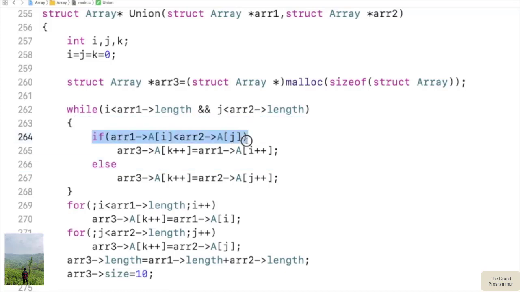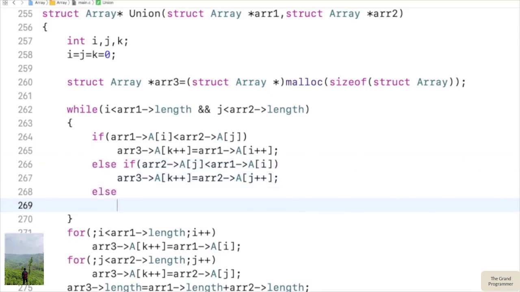See, this is if array 1 element is smaller, else. So I will modify this and here I will write if array 2's element is smaller, that is A of j is smaller than array 1 of A of i, then copy this.